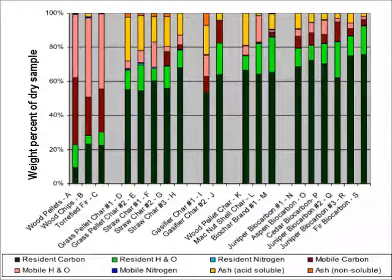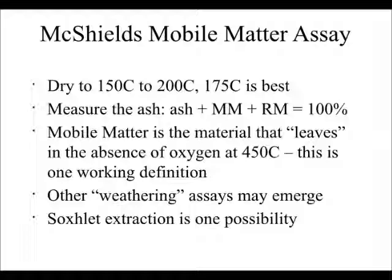Okay, the mobile matter assay. And this is just a first pass. This isn't cast in stone. I'll be perfectly honest. We picked the temperature that we felt would be good for telling us if we had an undercooked char, and would also leave us some information on high temperature chars. The gasifier chars for these cook stoves are quite high temperature exposure, but depending on the conditions and how much partitioning is in a gasifier, you have quite a bit of unburned material. I'd like to know its characteristics.